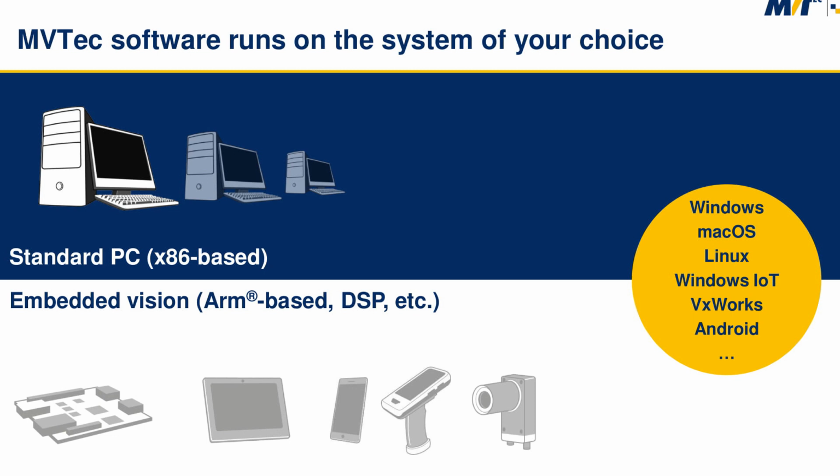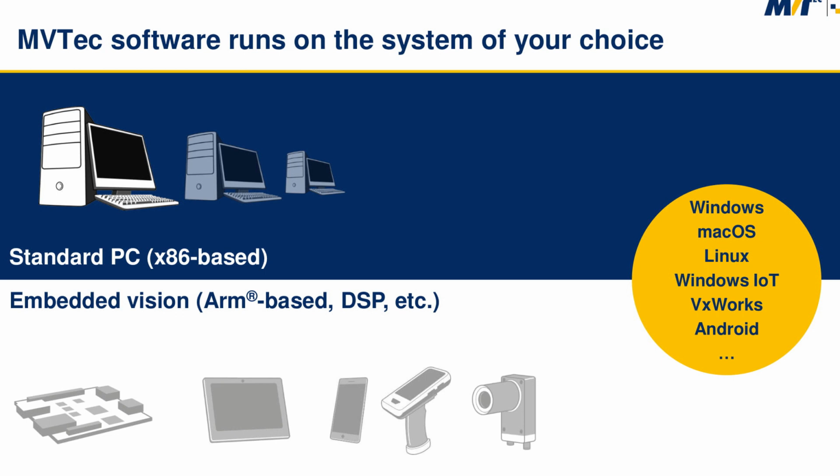But I'm the product manager of Embedded Vision, so for me the very interesting part is the Embedded Vision area here. Our software also runs out of the box on ARM-based systems, which means you can download HALCON, install it on your ARM-based platform running the Linux operating system, and run the same script that you developed on your PC on the embedded board. So on the embedded side, it's possible to port our software.